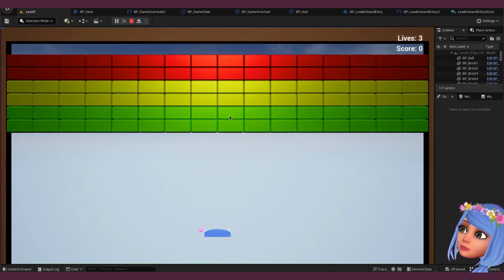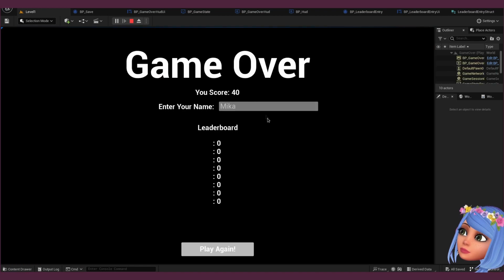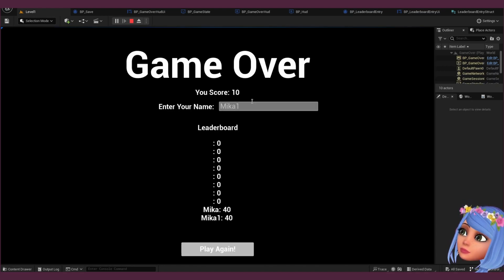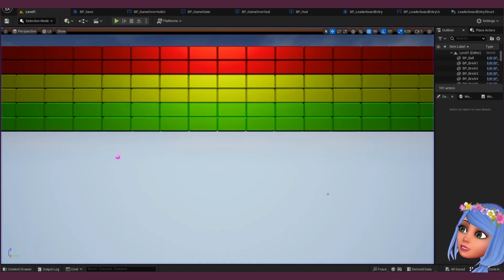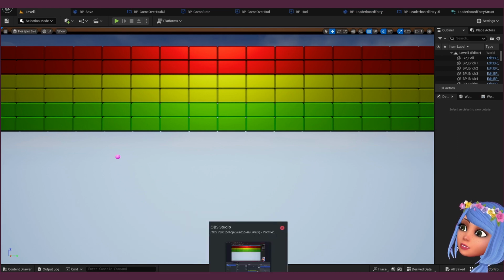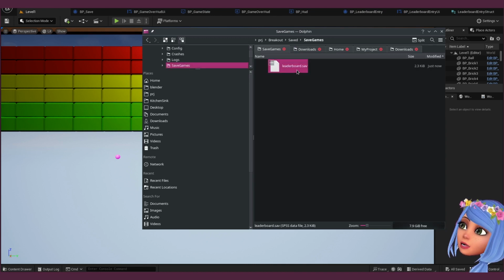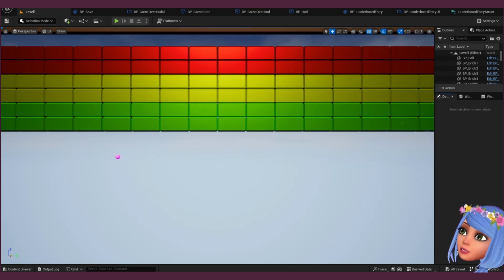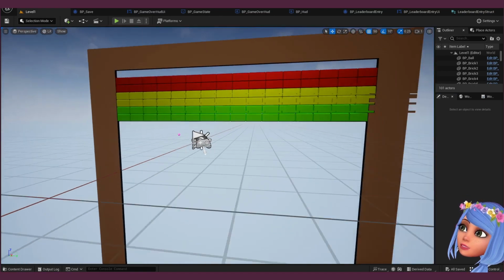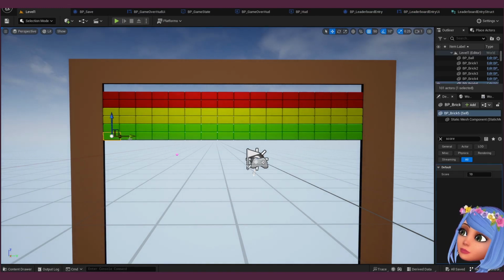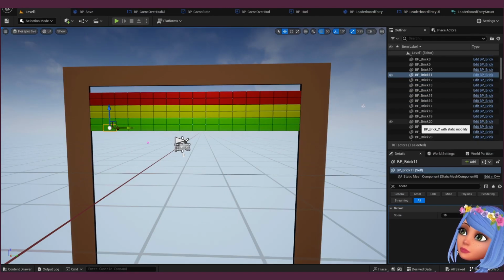Okay, let's try again. Okay, so we have something again. Okay, yep, so this thing is working. It's ugly, but it is working, and it doesn't do what I wanted to do. It does not sort, unfortunately. So let's do next thing is like a winning thing. So like winning condition.